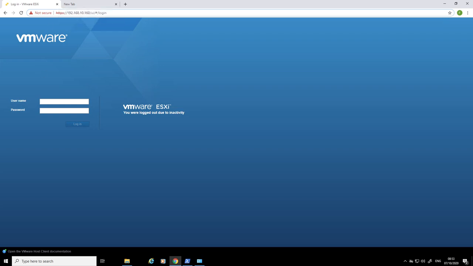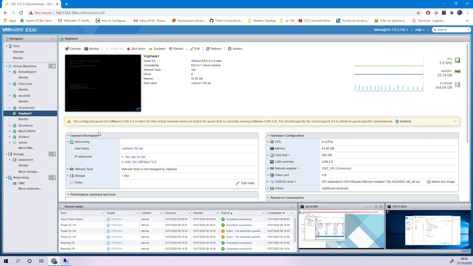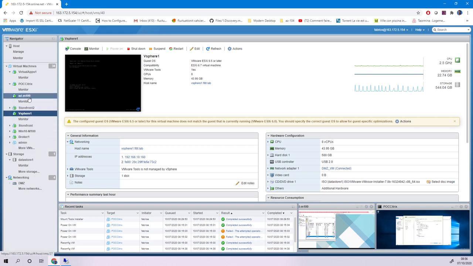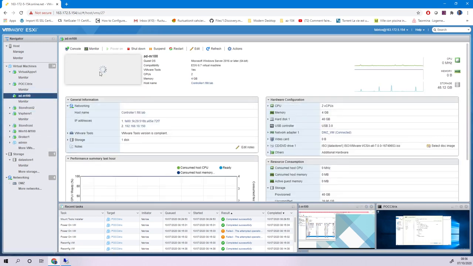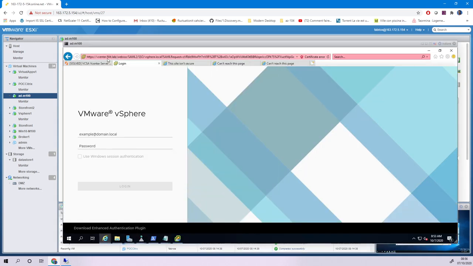I don't remember the IP of my vCenter, but if I go on my AD, I have the address directly here. So it's vcenter.fit.it.lab.